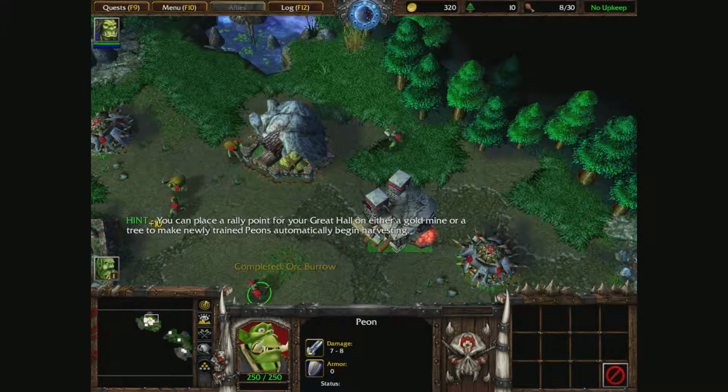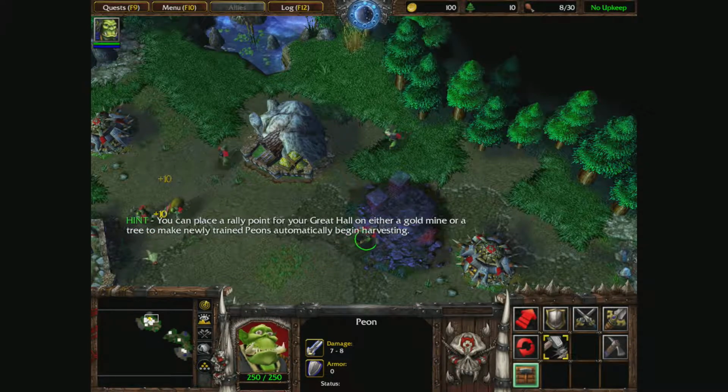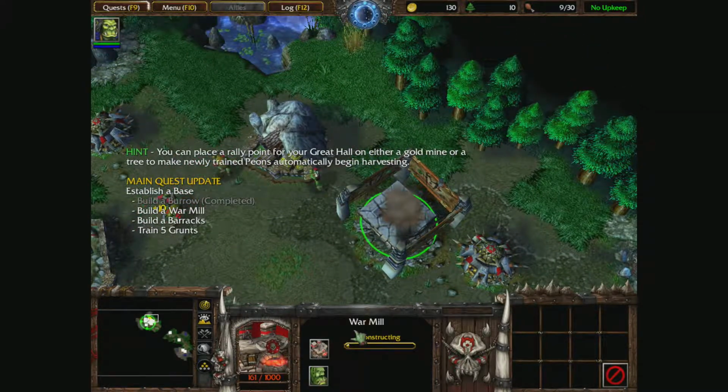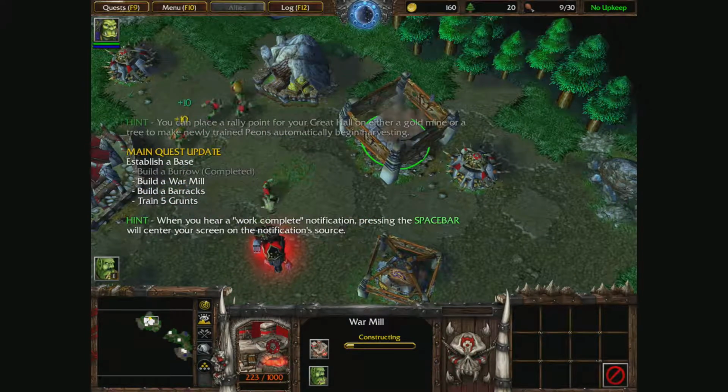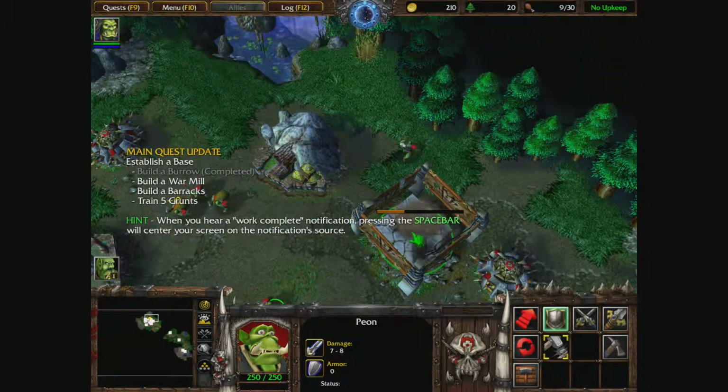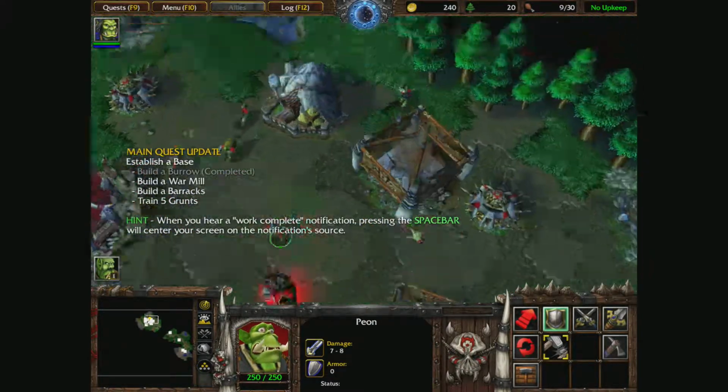You can place a rally point from your great hall to either the mine or tree to make newly trained peons automatically go there. So building a lumber mill of any kind, which for the orcs is the war mill. Instead of going to your base to drop off the wood, they will go and drop it off here. Now that your burrow has been completed, the peon who built it can be assigned to a new task.